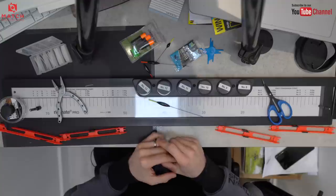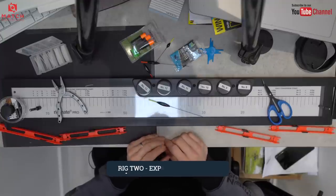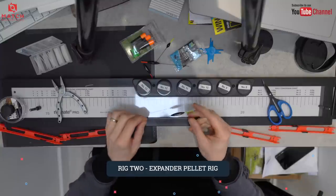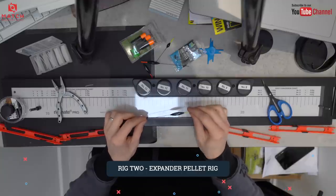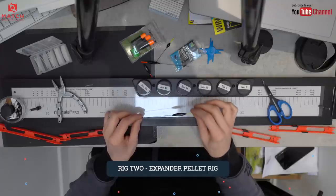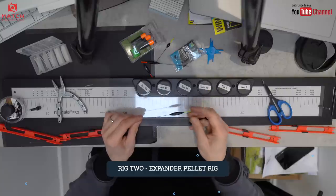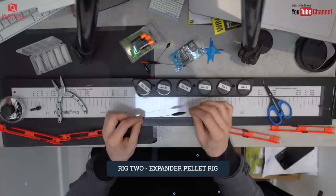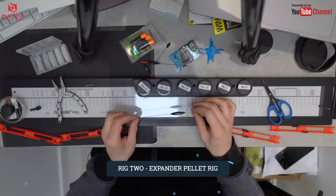Right, the next rig in this little series of rig tying instructionals is a soft pellet rig. Expander pellet fishing is very popular. And in the winter, springtime, fishing it in sort of depths of, in the deeper water, 4 to 6 foot, then you're going to want to use this rig really. Even if fishing across to islands, to be fair, where it's probably 2 or 3 foot deep, the same sort of strung bulk style is just a brilliant rig.